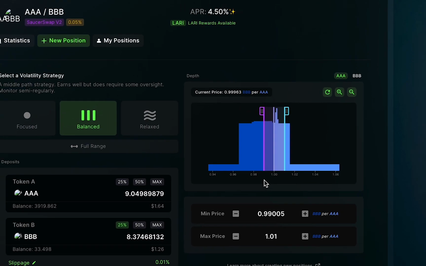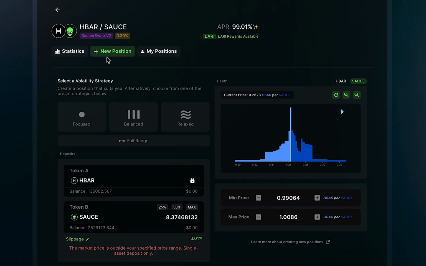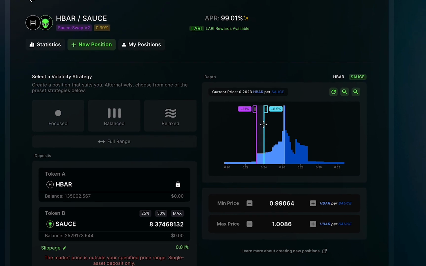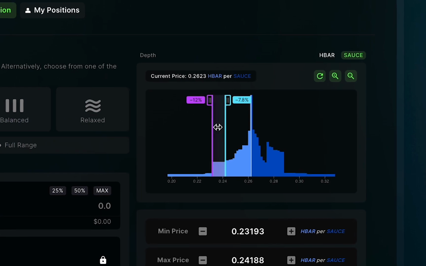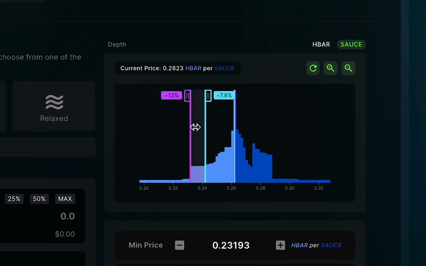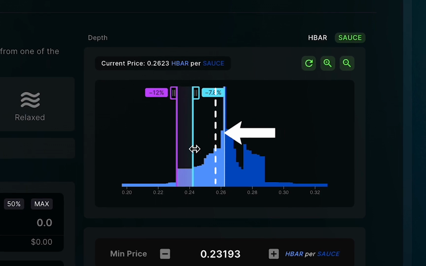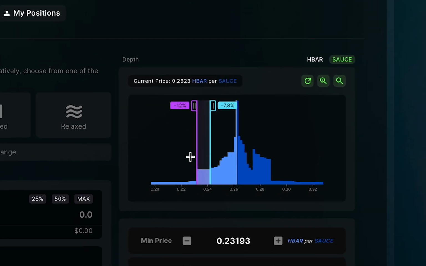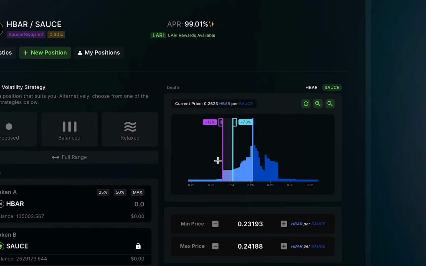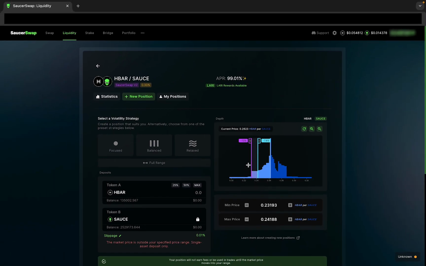Now, let's consider the utility of single asset deposits. Imagine I wish to set a limit order for one asset. In other words, I want to buy an asset for cheaper than its current market price. By solely providing liquidity on one side of the active tick, I can craft a fee-earning limit order. As the tick travels through your range, your deposit converts into its counterpart in the liquidity pair. This mechanism can serve as a strategic way to diversify assets while simultaneously earning fees.